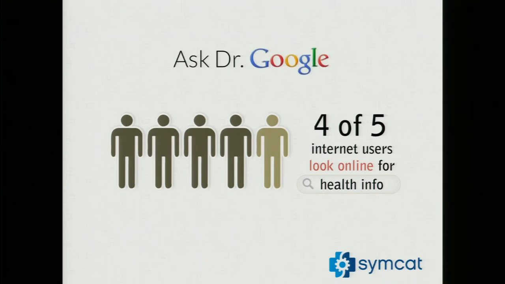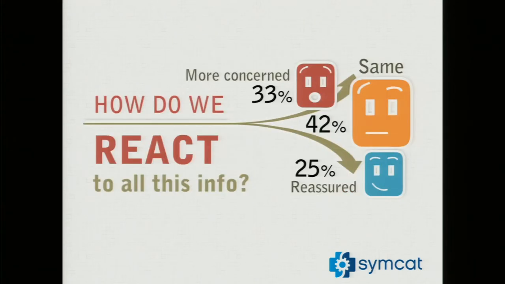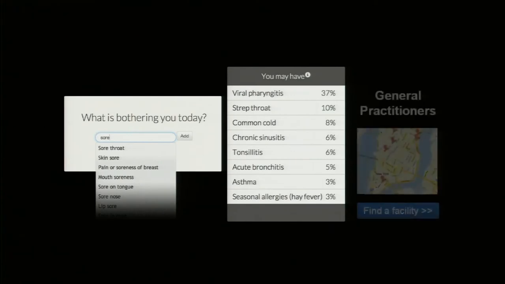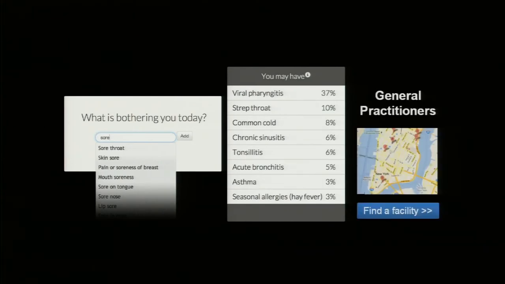In fact, a recent study determined that you're about 1,000 times more likely to encounter brain tumor in web search results than you are ever to have it. There's a word for this. It's called cyberchondria. Now, imagine if you could find out what patients with your symptoms actually had. Symcat is a web and mobile app designed to help you figure out what you may have and what you should do about it using data-driven algorithms. Allow me to demonstrate.